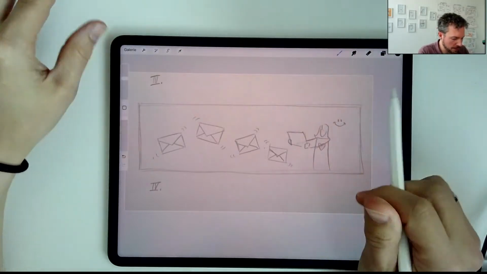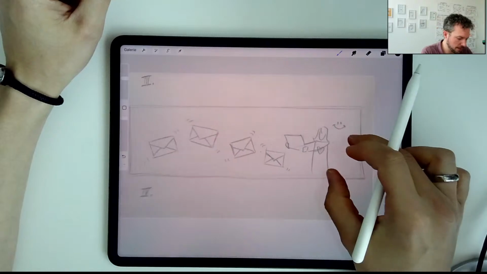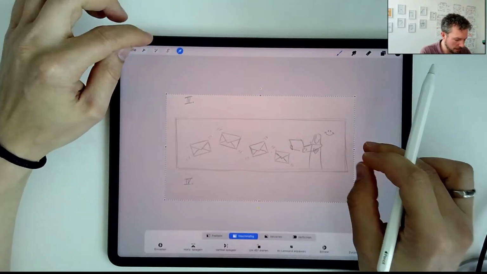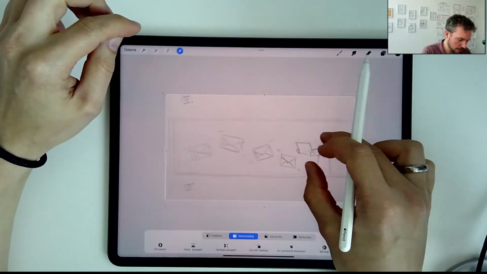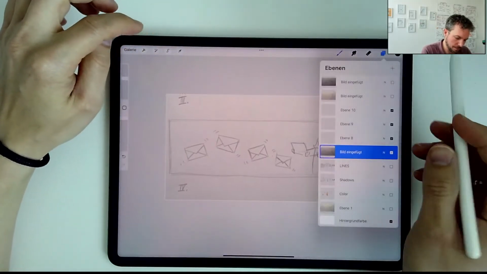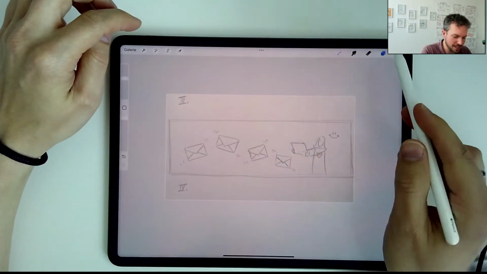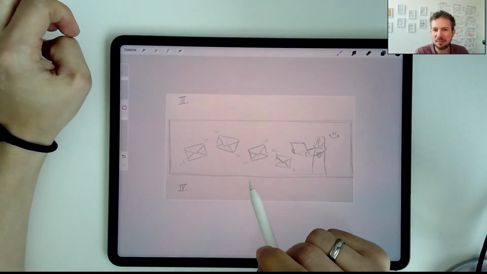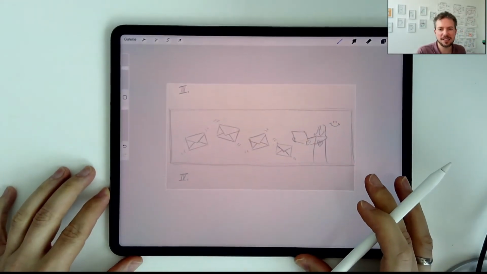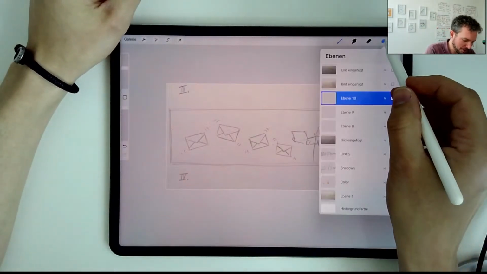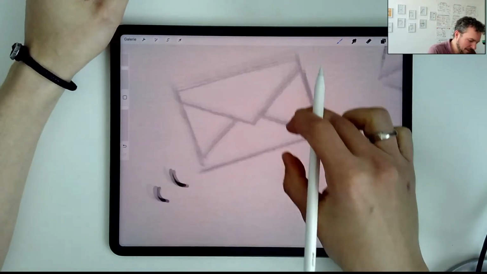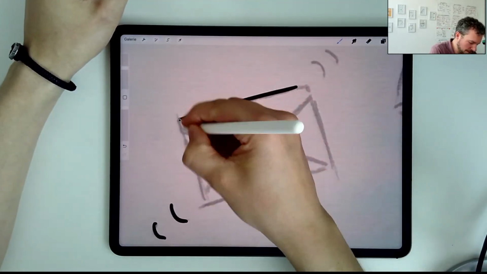As you see, I've always kept the same brush for the sake of easiness, and I think the picture is a bit too small compared to the other one, so let me just make that a bit bigger, slightly like this. And don't forget to choose the line layer again, because it happens so often that you draw like a full hour in the wrong layer, which is annoying. So what we do again, we just trace our lines.